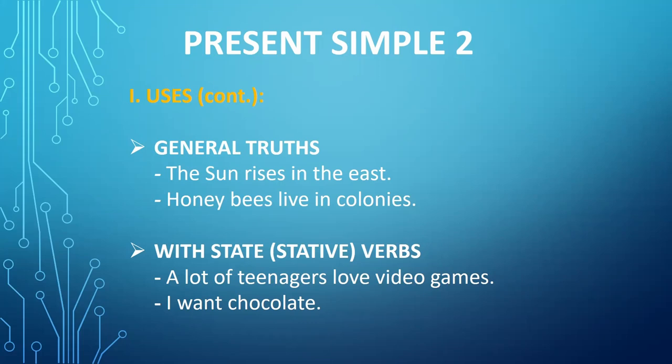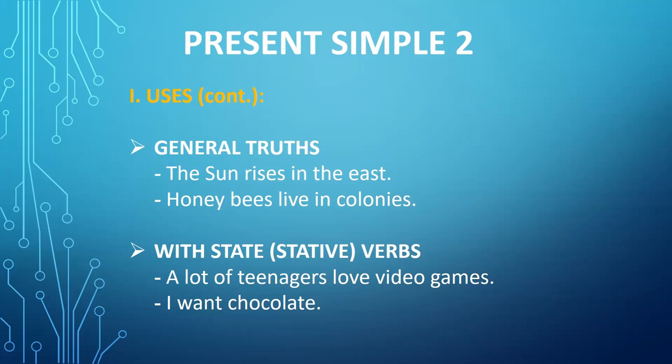Some verbs in some cases can be state verbs. In some cases, they can be action verbs. For example, we can say, oh, what do you think about this book? When I ask, what do you think about this book? This means that I ask you for your opinion. But if I see that you're looking at something and obviously you're thinking of something, I can say, what are you thinking about? In this case, we can use present continuous. But in general, with state verbs, we use present simple.